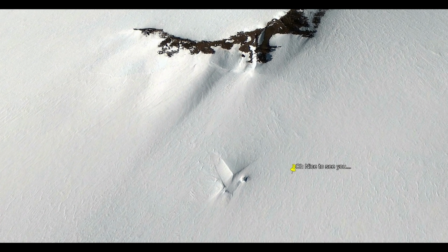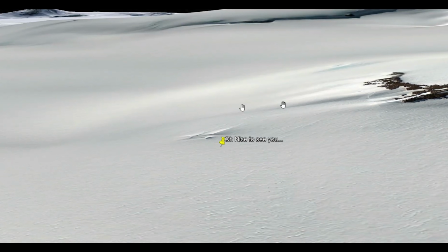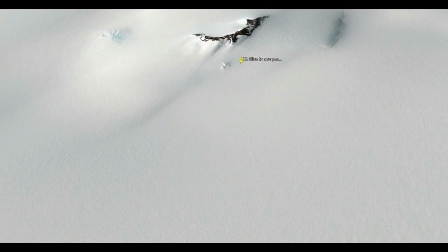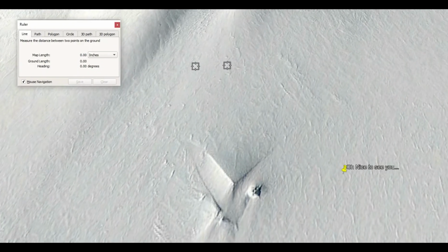Brent, I want to get your thoughts. Yeah, excellent find, Into Thin Air. Appreciate your submissions, and we're going to be going over this. Actually, Into Thin Air captured this via Google, and we're looking at it right now under his mapping of the whole entire area, and he's going to give us size, coordinates, and everything that's involved in this recent discovery. What I like about it is you see this triangular shaped object protruding from the snow, and it doesn't look natural. It just seems seamless on the geometrics, and now we're going to get some distance here, and this is excellent.